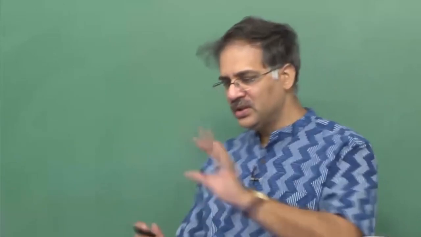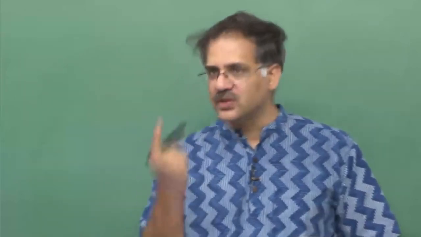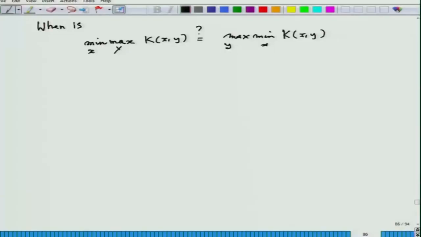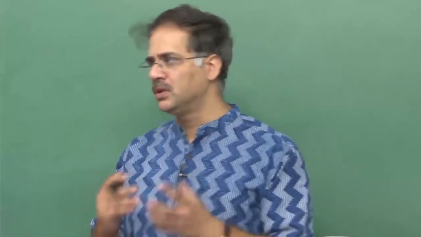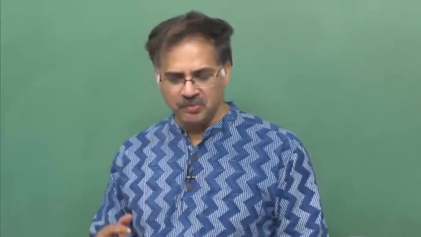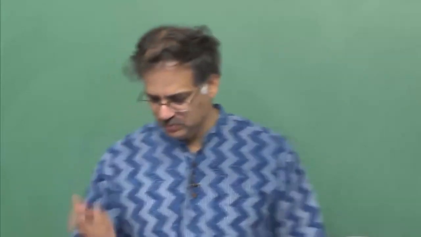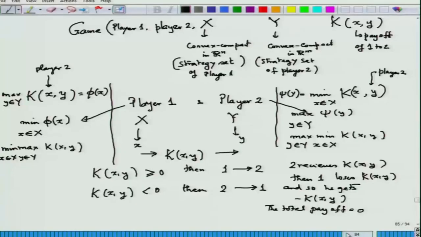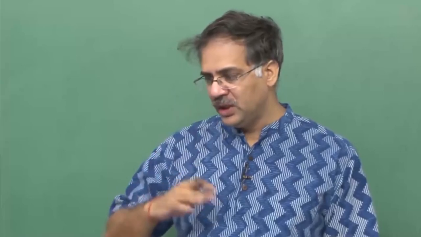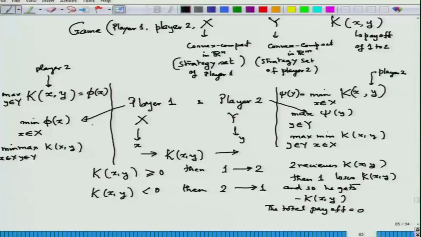So, we will not go into discussion of game theory at this moment. There is another reverse question I want to ask. Can the usual optimization problem, say a convex optimization problem of minimizing a convex function over some convex inequalities, be posed as a min max problem? That is the question. Then correspondingly, we can think that there is some max min problem associated with it. So, this is what I will call the primal problem, this is what will be called the dual problem.